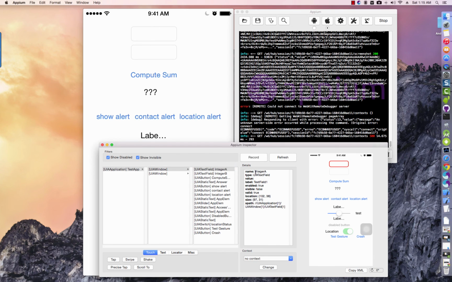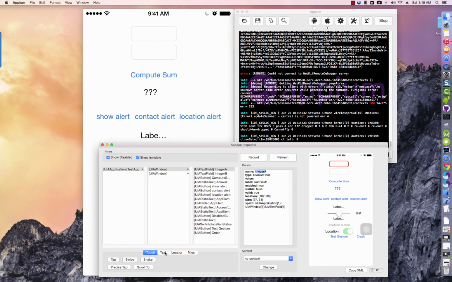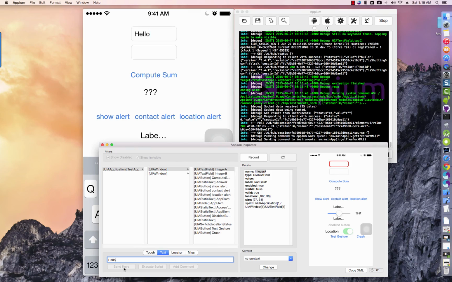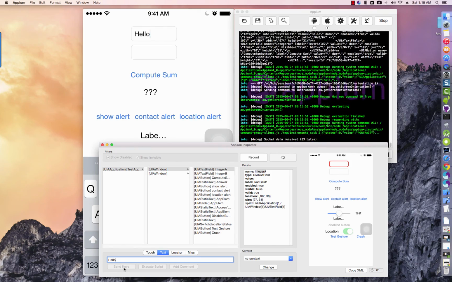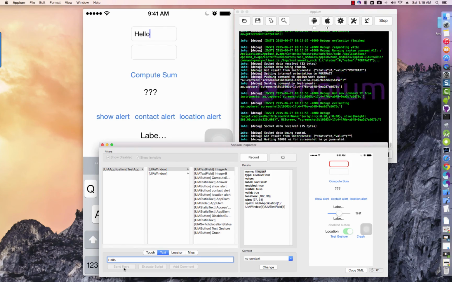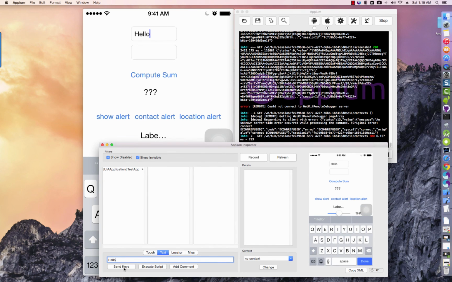This element has the name integer a. We can come down here underneath texts, say hello, and click send keys. And through Appium, back through the app, we were able to send keys.